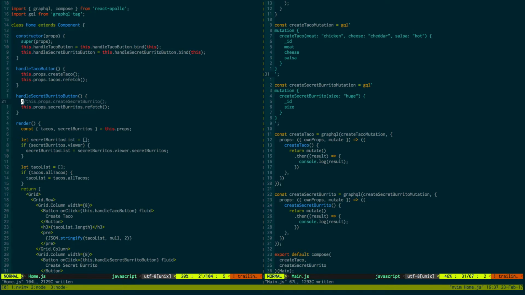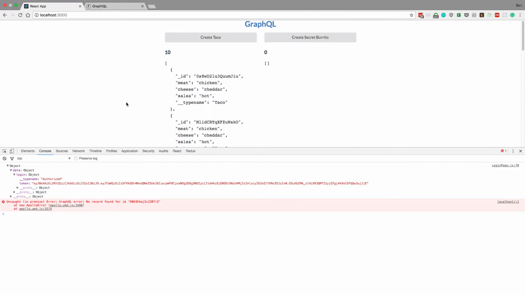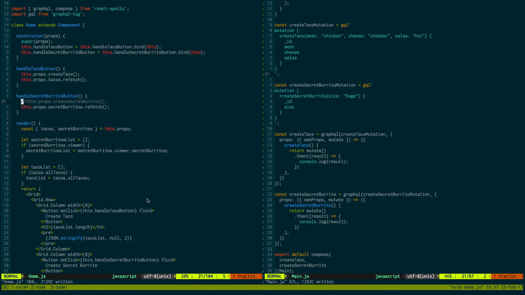Let's see. I'm not sure what the problem is. I'm going to continue debugging this, and if you're interested in knowing how I debug this, I'll keep recording and show you how I figure out this problem, because I think it's interesting to see how you go about debugging when you have no idea where it's coming from. If you just want to know the answer, I'll add a video at the end showing how I fix this, and you can skip to the next video. But okay, let's keep digging into this.